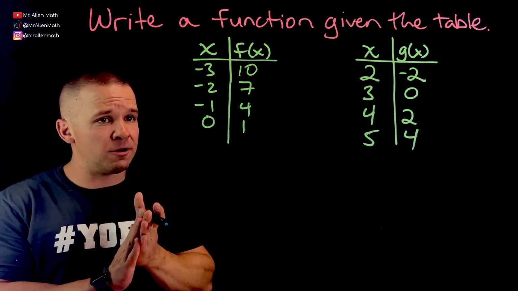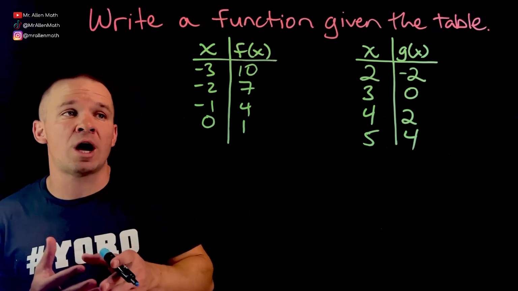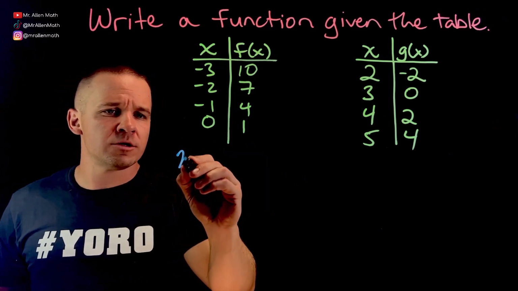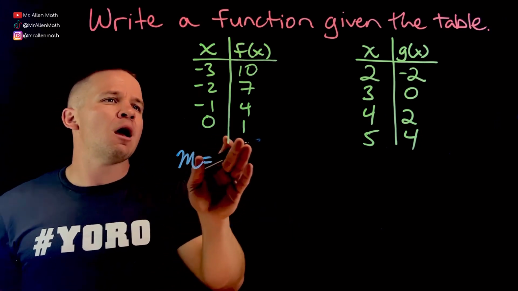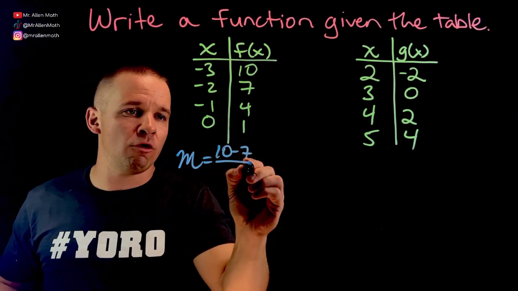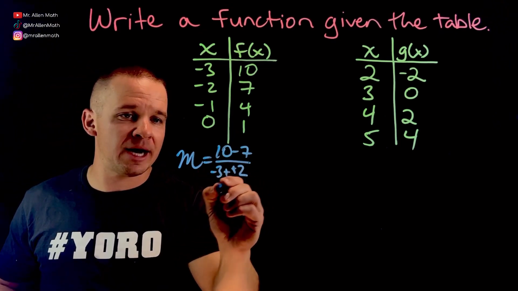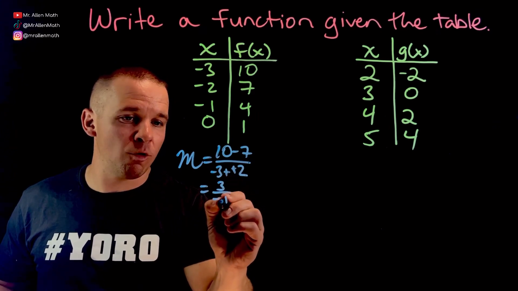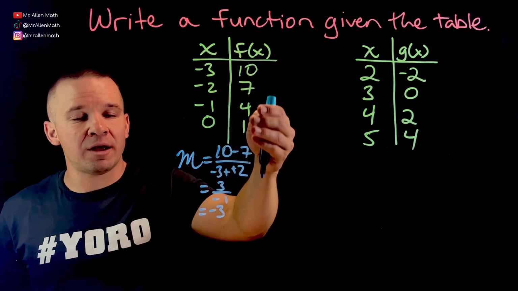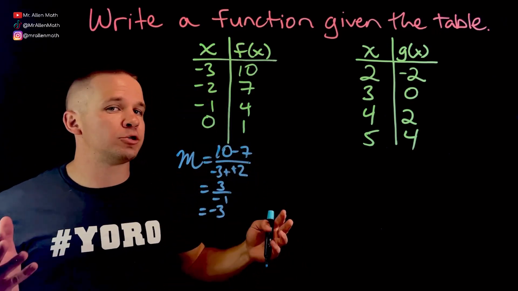All right, now, two things I need for a linear function. I need my slope. I need my y-intercept, okay? So my slope is my rise over my run, or my change in y over change in x. If you can see it here, awesome. If you need to do a little work, that's cool too. I'll show you using a little work. So my slope, which we notate with an M, fancy cursive M, is going to be my rise, my change in my y. I can pick any two values. How about 10 minus 7 over, then I got to take my corresponding x's, negative 3 minus negative 2. Those become positive. I'm going to get 3 over negative 1. So negative 3 is my slope. And as we can see, as my x values go up by 1, my y values go down by 3. That makes sense that it's negative 3 for the slope. You could have seen that from the table. You could work it out like this. I want to show you guys both ways to do that.